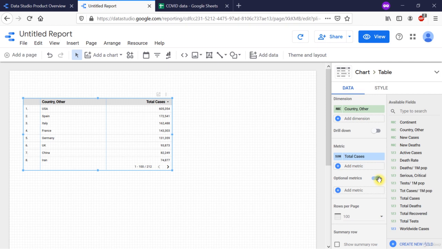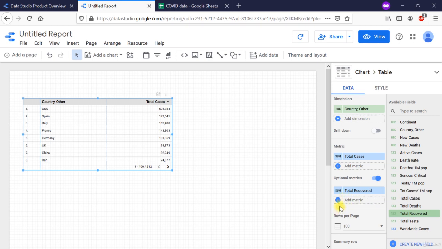So let's add the total recovered variable as an optional metric. I'll show you how a viewer can view this metric. I added this in the optional metrics and it is not visible in the table on the left, but when this report is seen in the view mode, you'll see the option of viewing the optional metric.